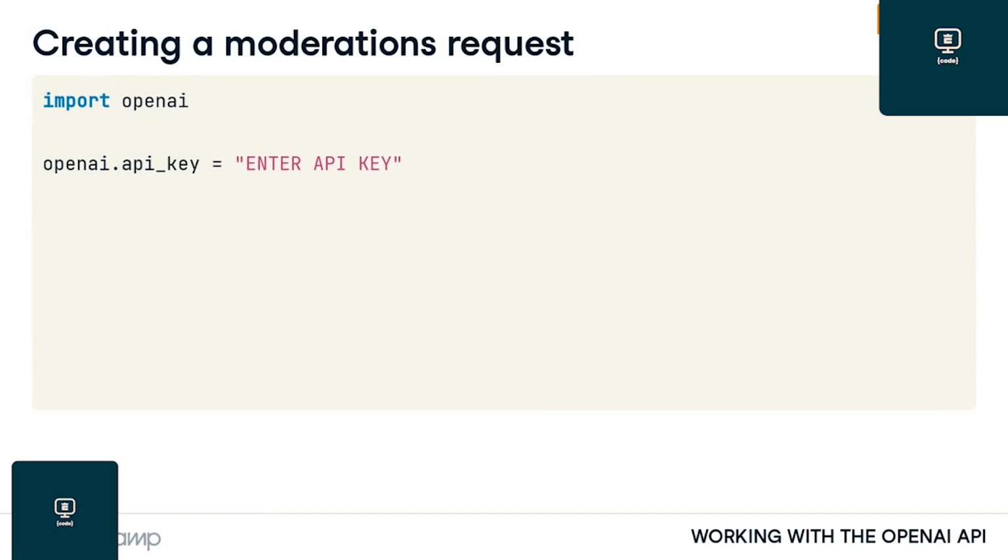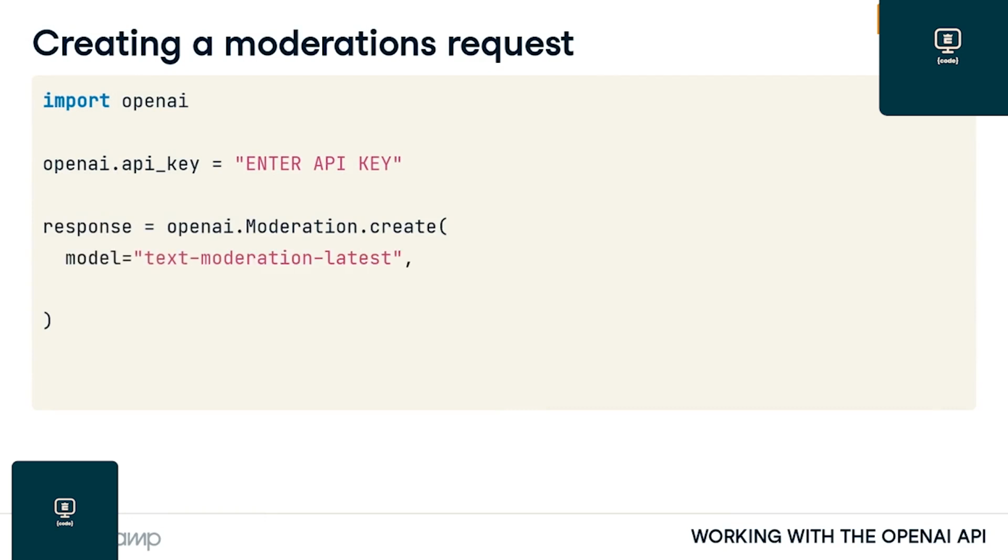To create a request to the moderation endpoint, we call the create method on openai.moderation and specify that we want the latest moderation model, which often performs the best. If a use case requires greater stability in classifications over time, we can also specify particular model versions. Next is the input, which is the content that the model will consider. This statement could easily be classed as violent by traditional moderation systems that worked by flagging particular keywords. Let's see what OpenAI's models make of it.